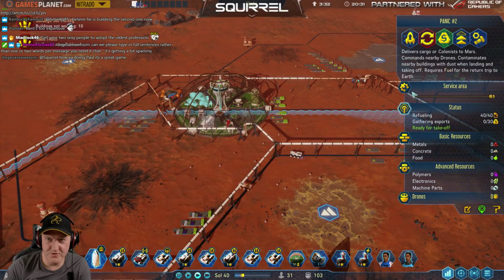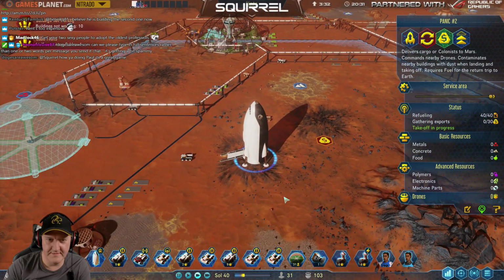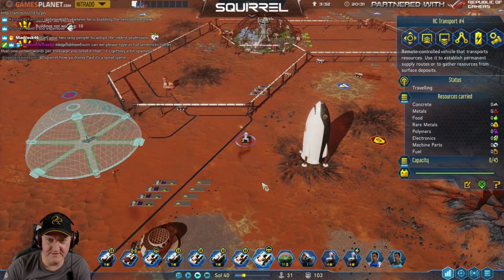Right, Panic 2's ready to go. Might be you want to move away from the launch site. Just saying.